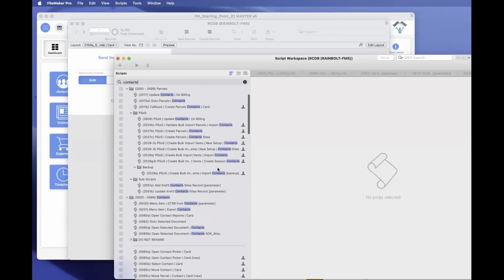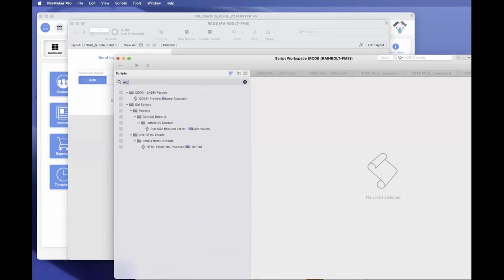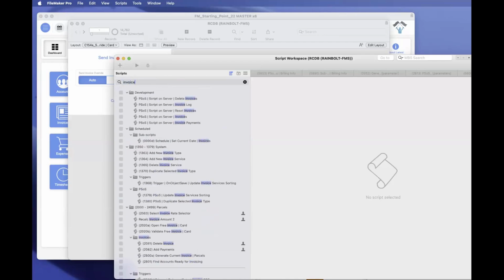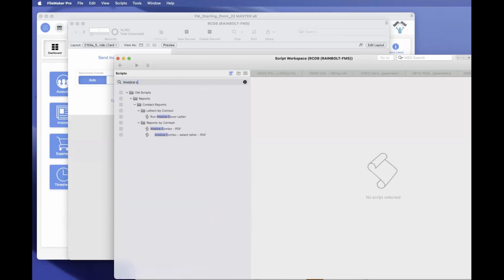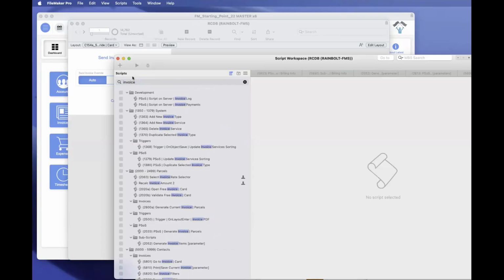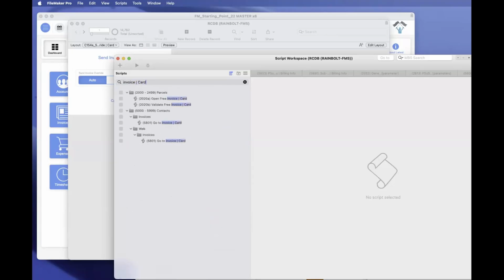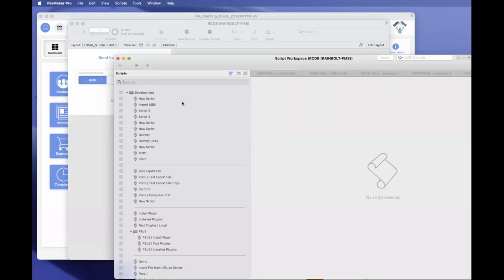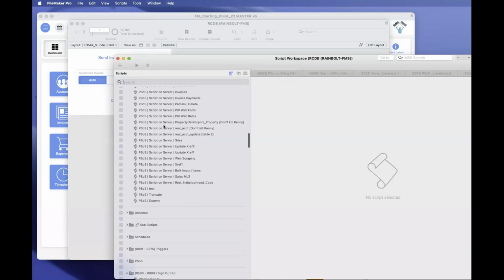No, I don't. That's why. But invoice card, I will have it. Invoice card. Yeah. Why doesn't it do this? Anyway, invoice, I should have. Ah, yeah. I have those. I know these are invoice cards, right? So we have no other way than to find the scripts by this search box here.